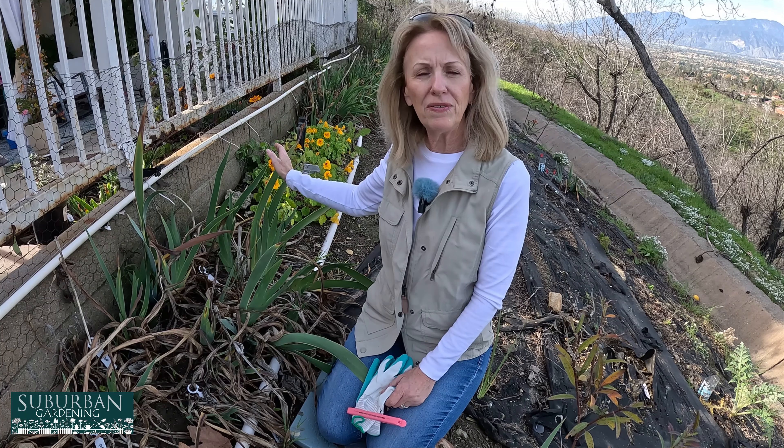Hi, my name is Sonya with Suburban Gardening. I'm out here on what I call the hill — actually it's the wild kingdom — sitting in the dirt, exactly the place I want to be. We've got a hundred feet from end to end behind our house and a lot of this fence line is filled with irises, so I've got a big job ahead of me to clean these up.